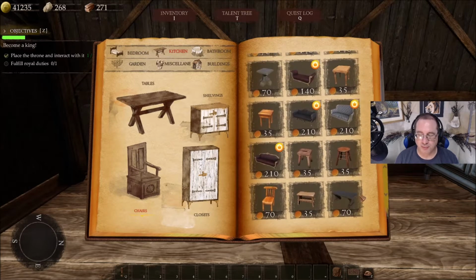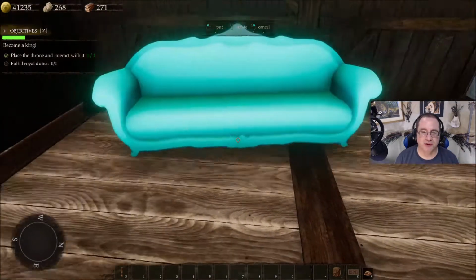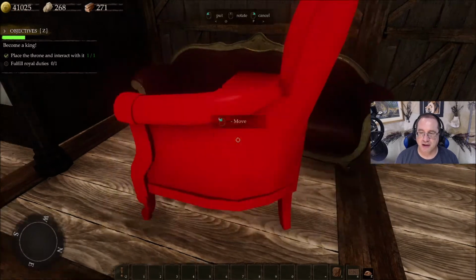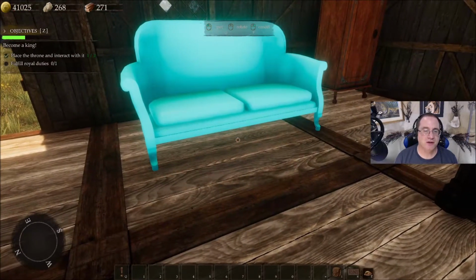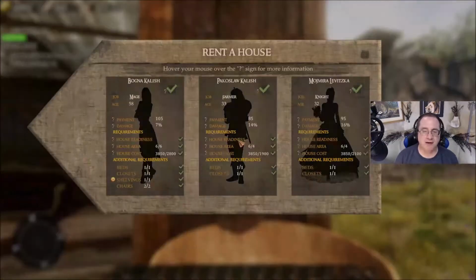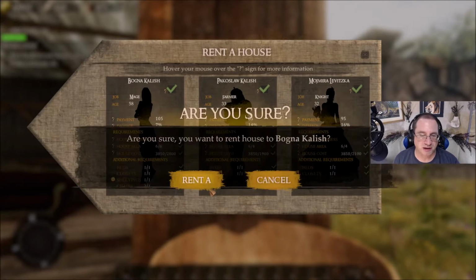And yeah, we opened up a bunch of new stuff. That's kind of neat. All right. Let's go ahead and put like this nice little couch right here. And let's put another nice little couch right here. All right. That should cover everybody. 7%. Hell yeah, it's you.